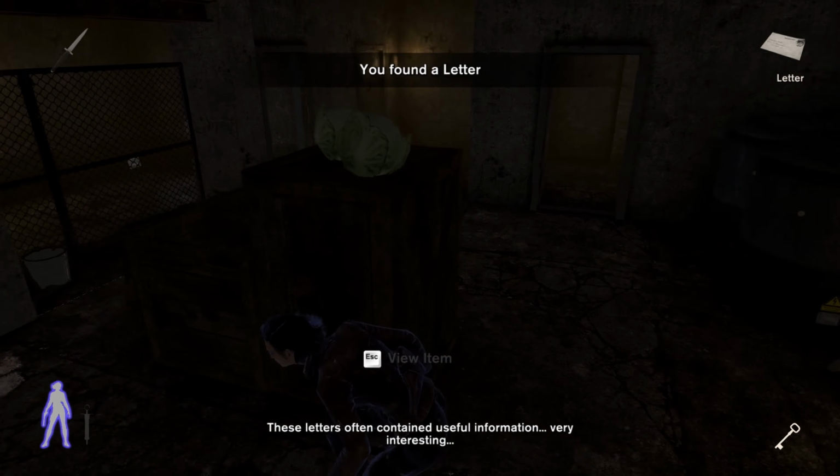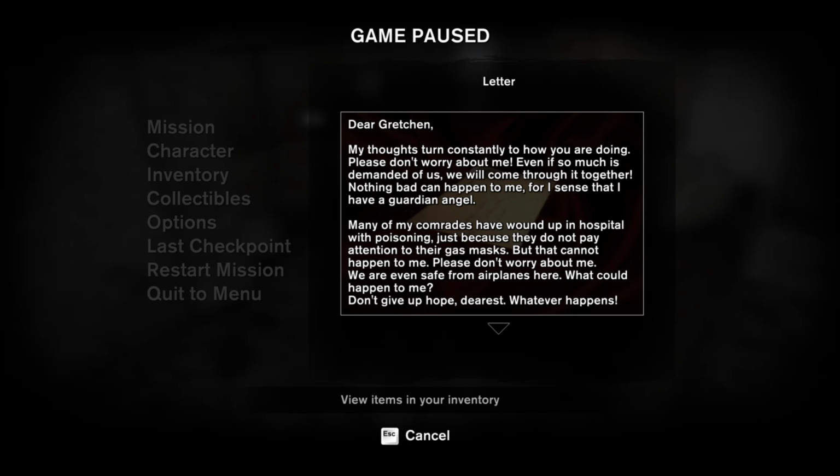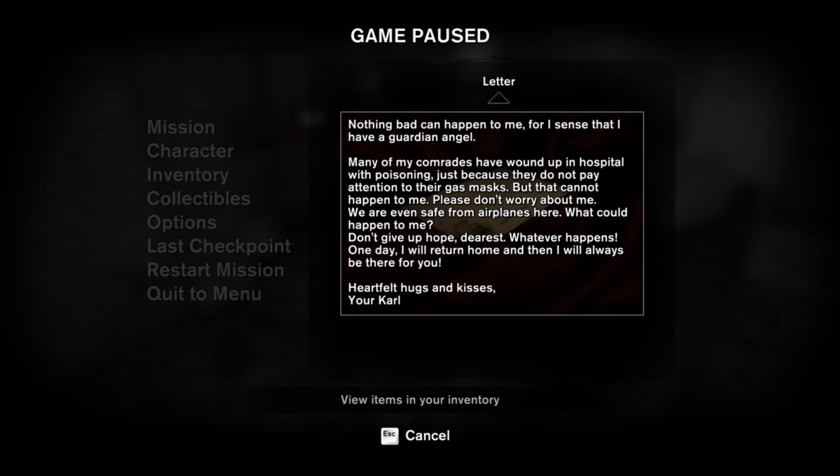Dear Gretchen, my thoughts turn constantly to how you are doing. Please don't worry about me. Even if so much is demanded of us, we will come through it together. Nothing bad can happen to me, for I sense that I have a guardian angel. Many of my comrades have wound up in hospital with poisoning just because they do not pay attention to their gas masks. But that cannot happen to me. Please don't worry about me. We are even safe from airplanes here. What could happen to me? Don't give up hope, dearest. Whatever happens, one day I will return home, and then I will always be there for you. Heartfelt hugs and kisses. Your Carl.